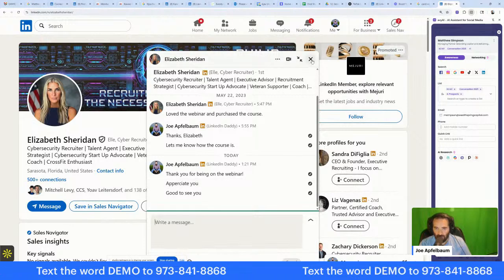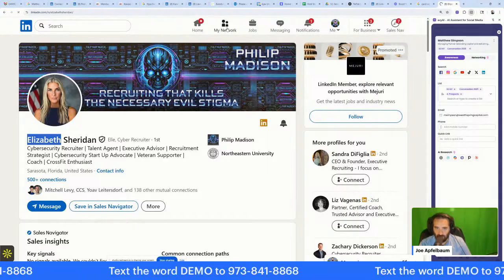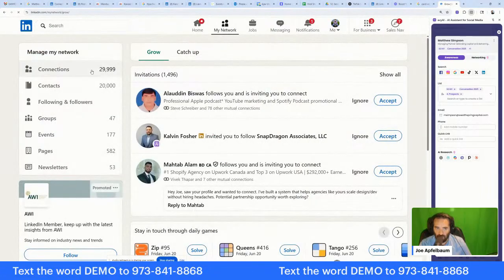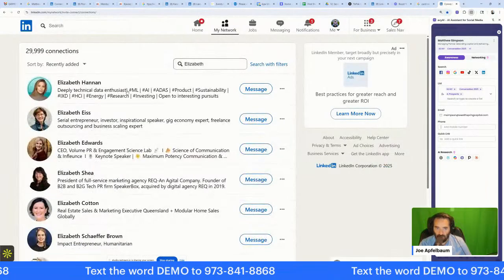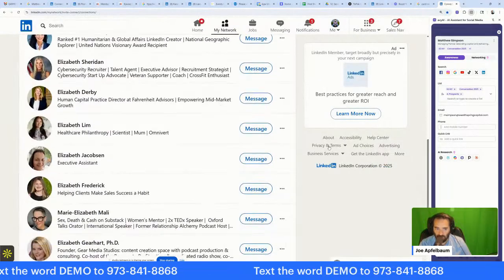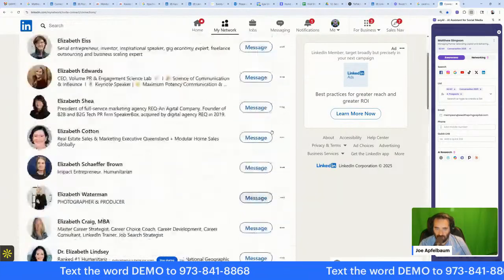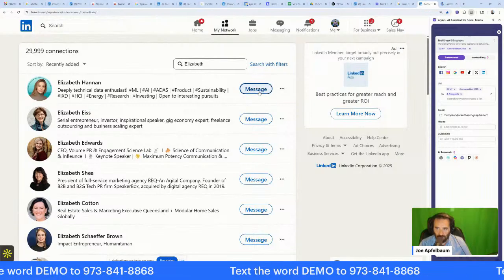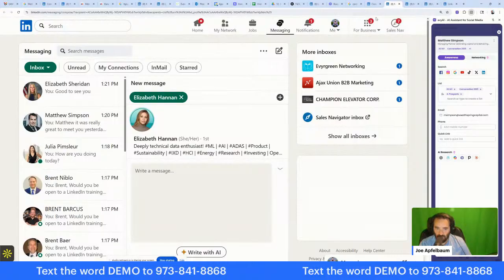But if I wanted to pull up all the Elizabeths that I am connected to, I just click on my network, then click on connections, and then I search Elizabeth, and now I can message all the Elizabeths. You see that? Every Elizabeth I'm connected to. So I'm going to click message, message, message, message, and this opens up all the Elizabeths.